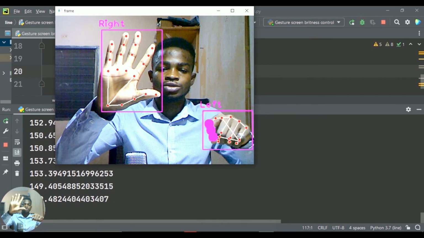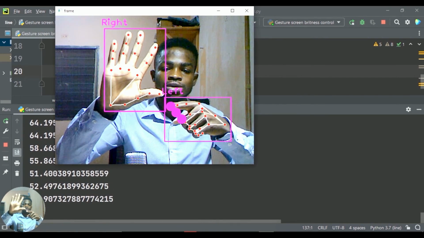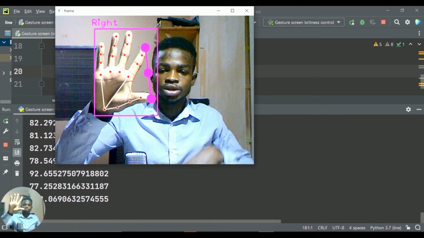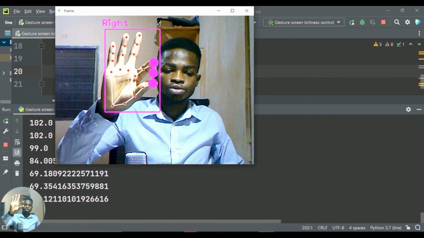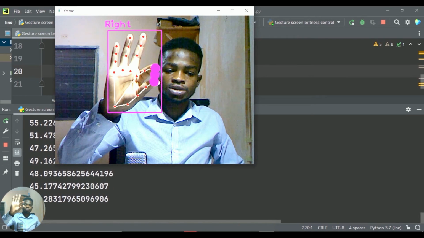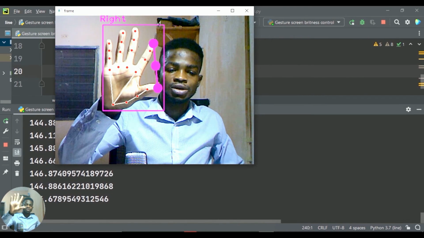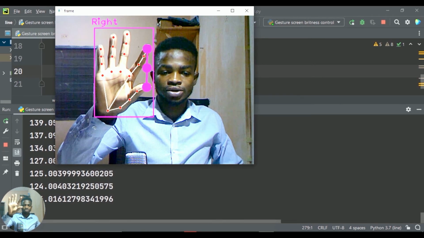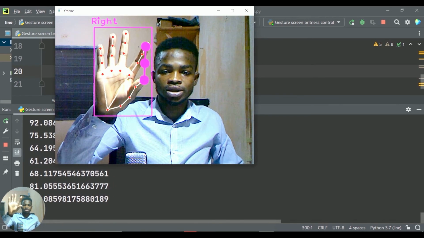So the values you are seeing is the length between this point and this point here. So you can see when I close it, it decreases. When I open it, it increases.